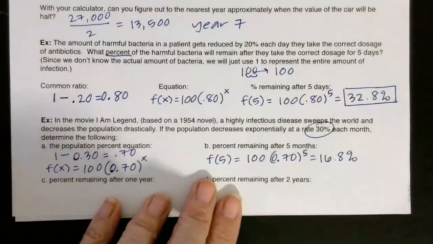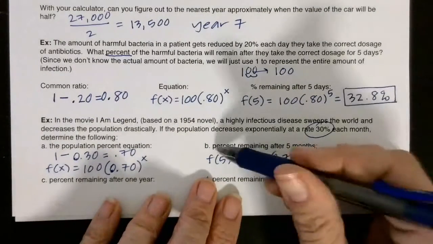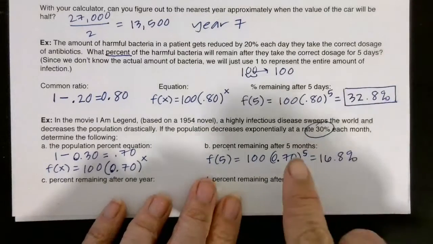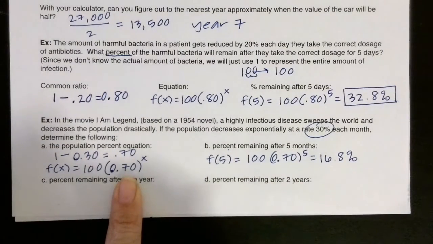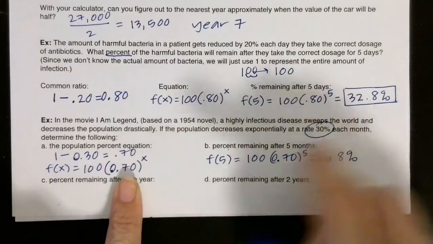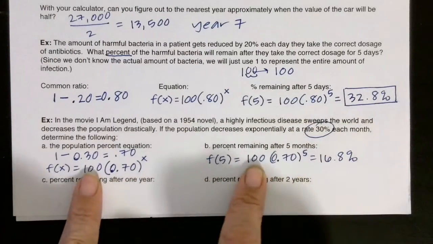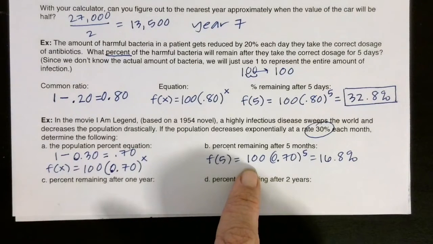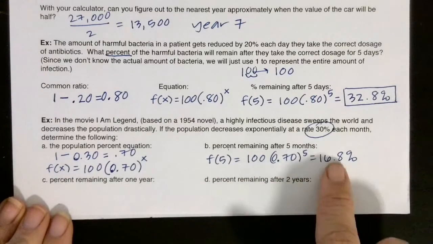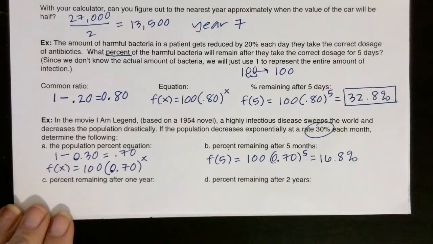Now, again, this is a little bit tricky because the answer is asking for a percent. Whenever we put in a common ratio, the common ratio is always as a decimal. But you have to read the context clues to know about this guy right here. So 100% of the population was there, and then now it's decreasing to only 16.8% of the population.